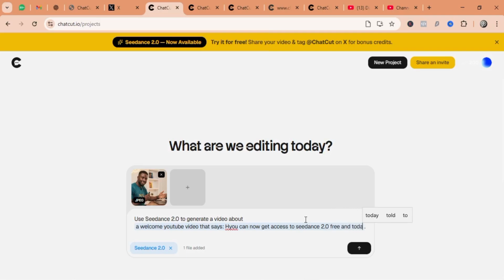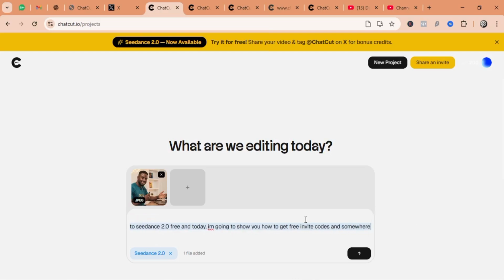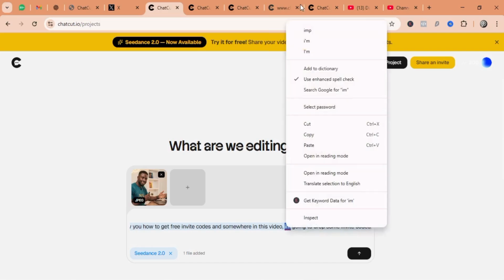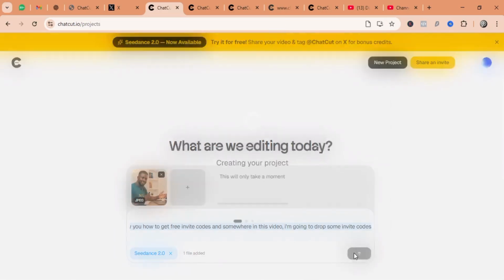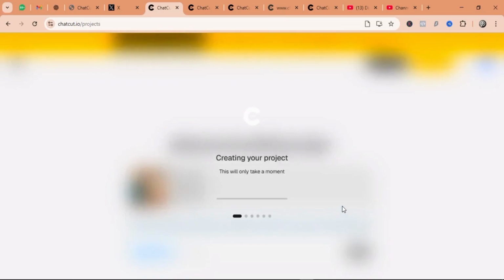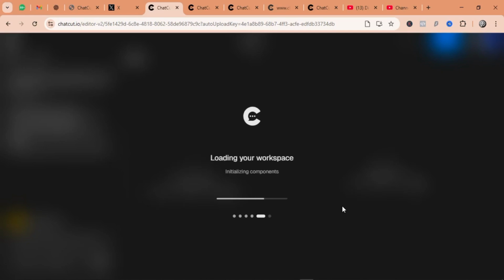Quick disclaimer, ByteDance has added some restrictions to Seedance 2.0 because of safety concerns. You can't upload photos of real people and generate deepfakes. You can't clone someone's voice without permission. These guardrails are there for good reason. So use this responsibly. Create original content. Don't impersonate people. Don't violate copyright. Also, access could change. Right now it's free and public during rollout, but ByteDance might add pricing or limits later. So if you want to test it, now's the time.